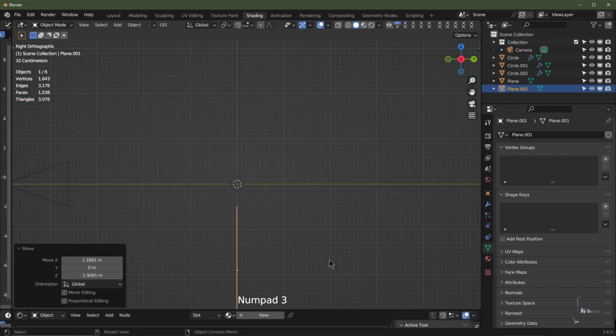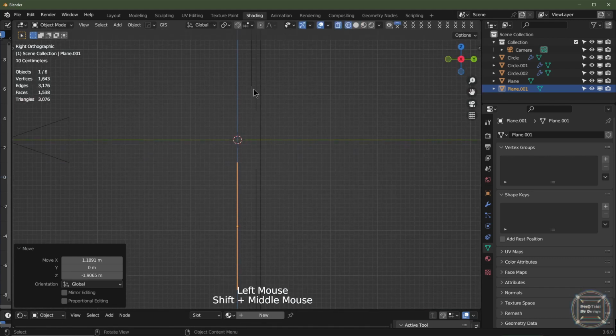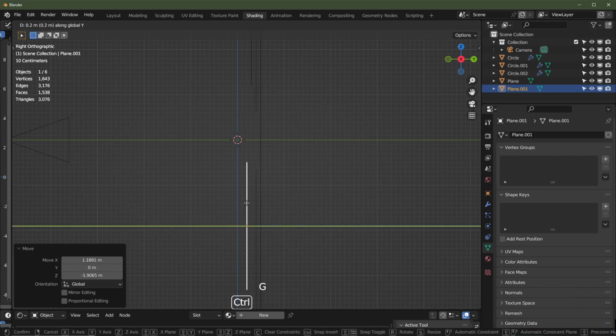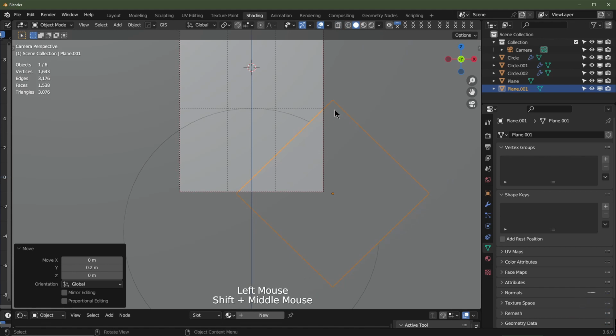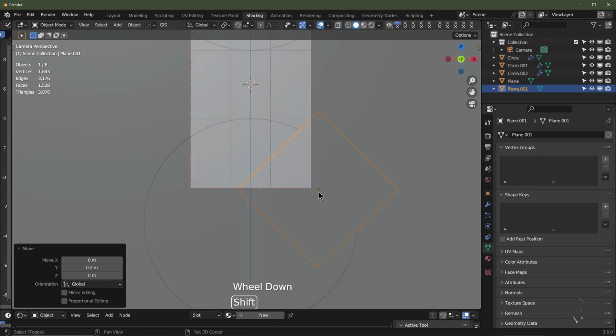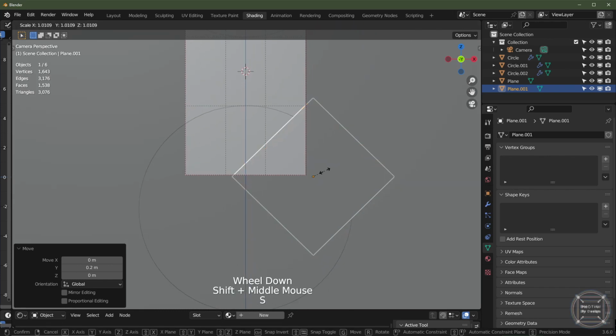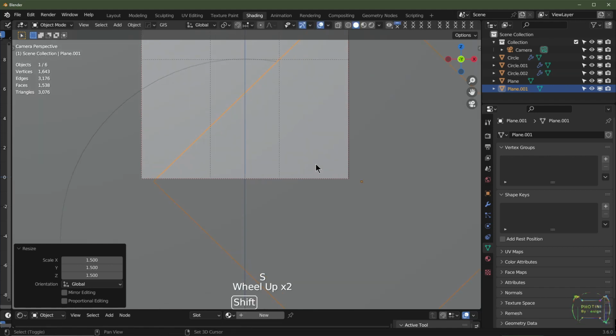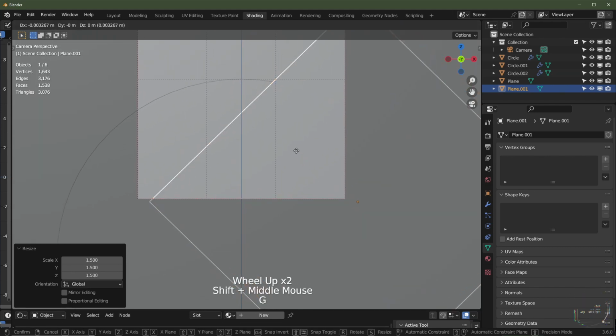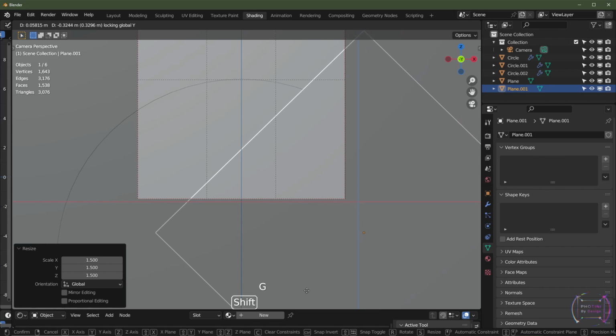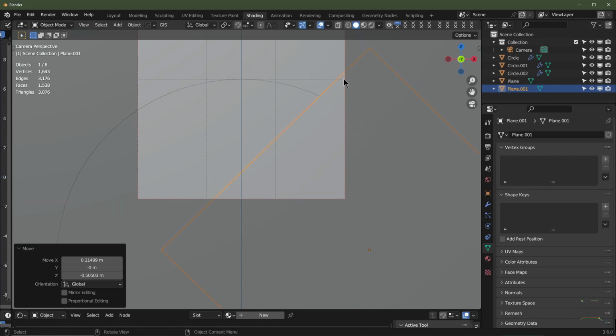Go into side view, go back into wireframe so I can see everything. So the last one was on this line, so G, Y, and I'll drag that to about there. Just make sure this is lined up. I kind of want it in a medium point between this cross section here and this cross section here. So I'm probably going to have to scale this up slightly, just to ensure we've got plenty of room. G, Shift Y to drag it on every axis but the Y axis. So this distance here is roughly the same as this distance here, so it's intersecting on these thirds.